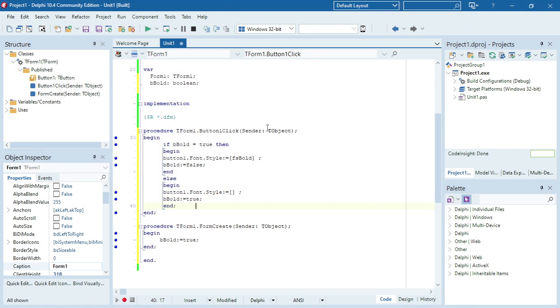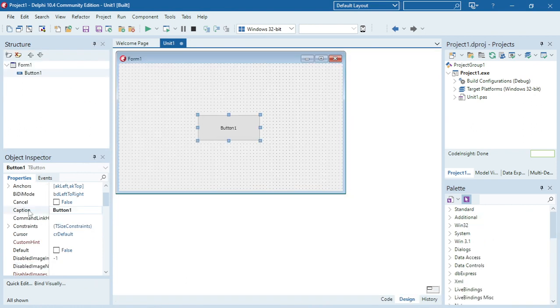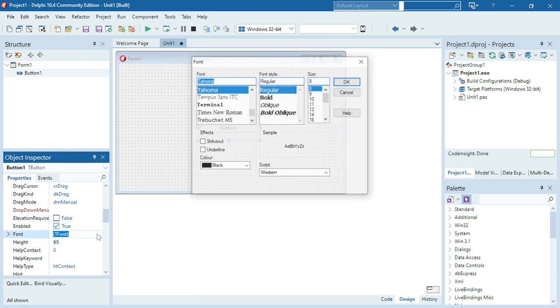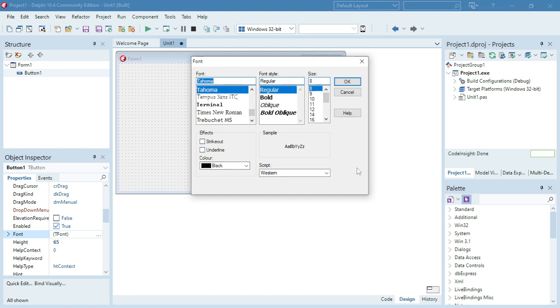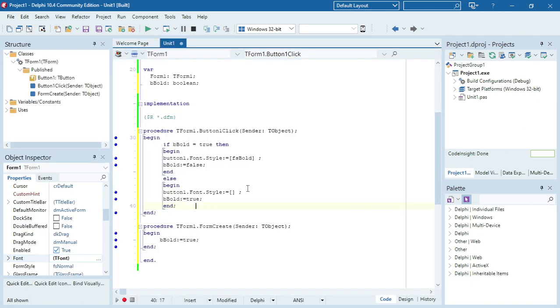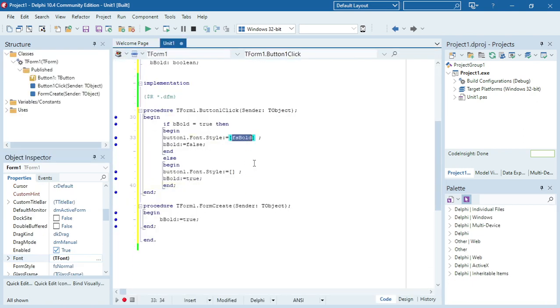Okay, there's also more font styles that you can switch on and off here. It's not only the bold that you can do it. You can do it with underline or strike through, settings like that as well. Check here. But for this example, I'm only setting font style bold on and off.